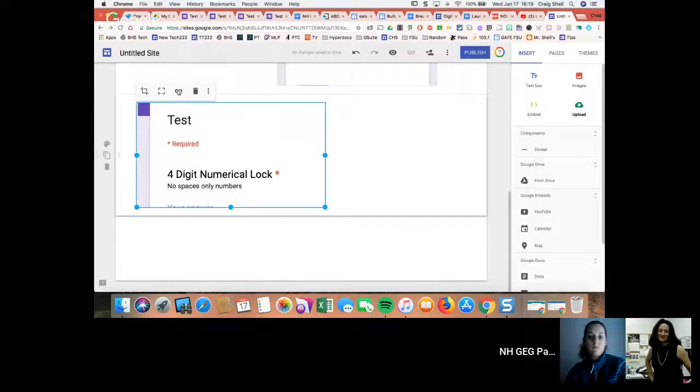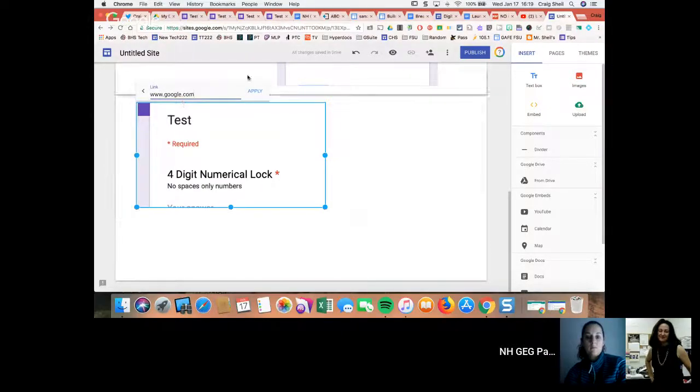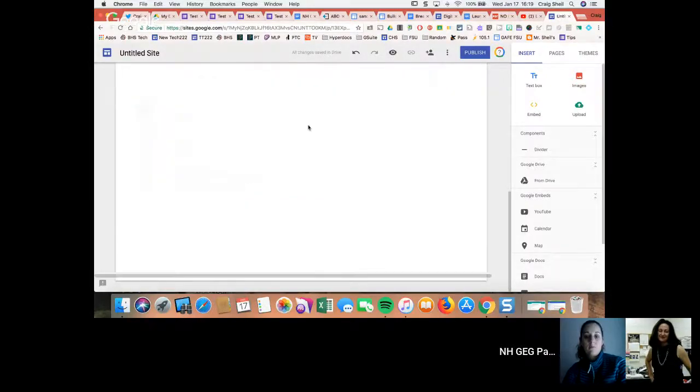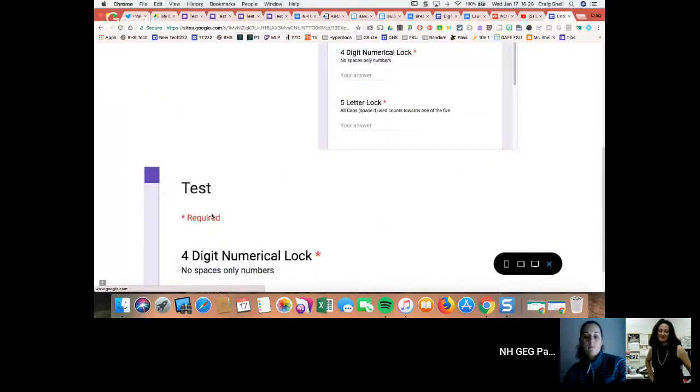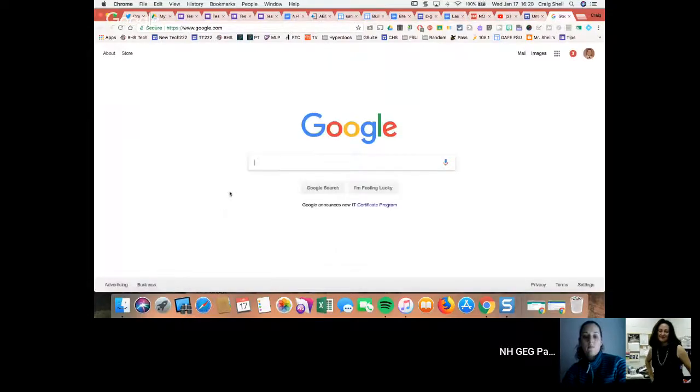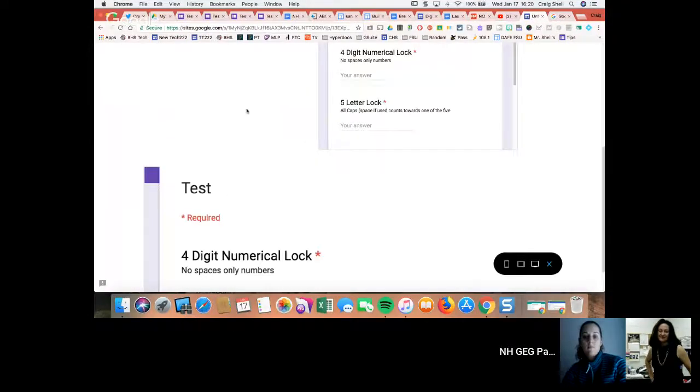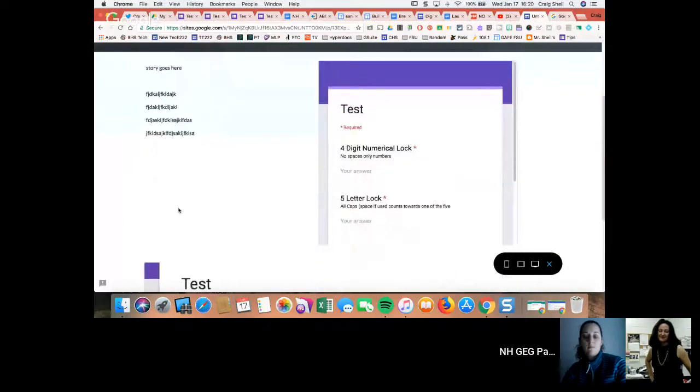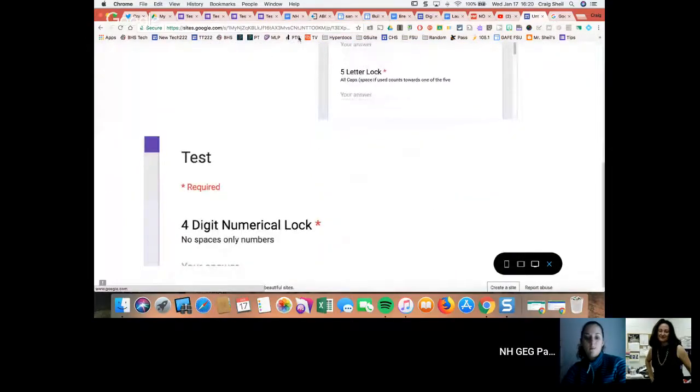So if I click this and then I link this to google.com, images can now be clickable. So let's check this out in preview mode. If I click that, it will open. So you can not only link text, but you can also link images.